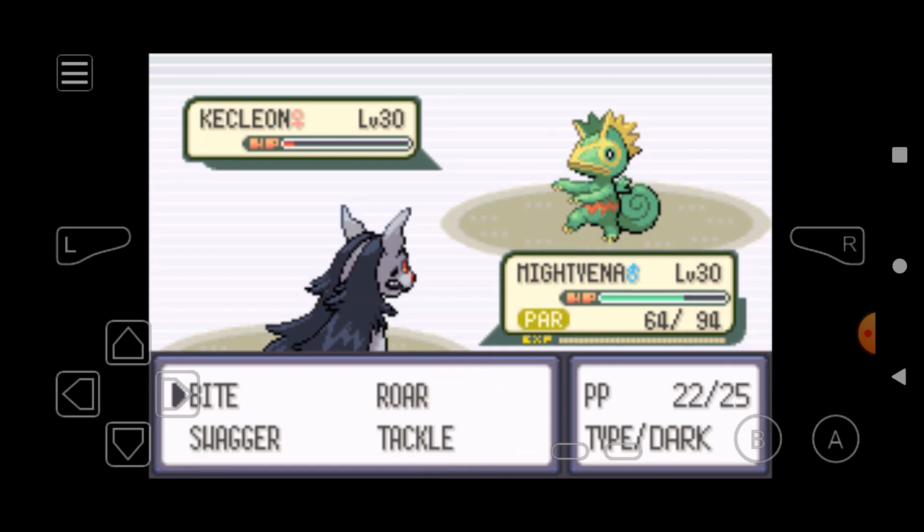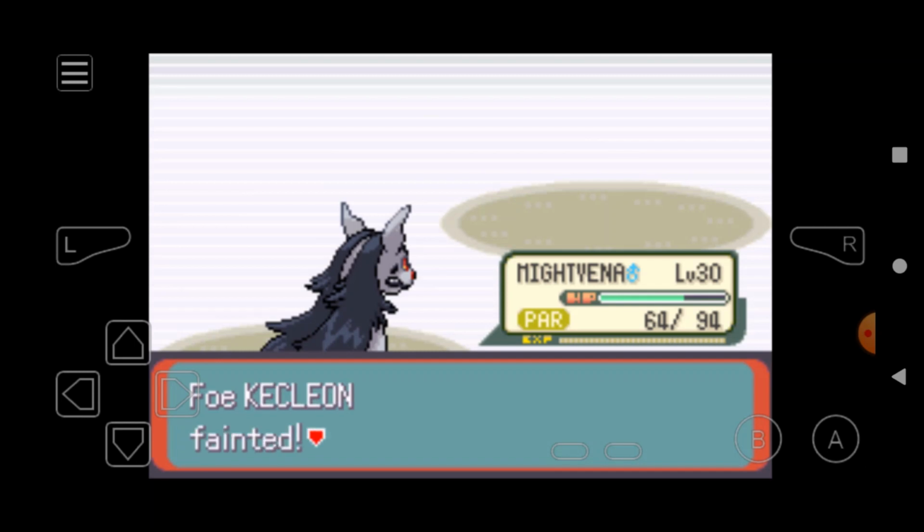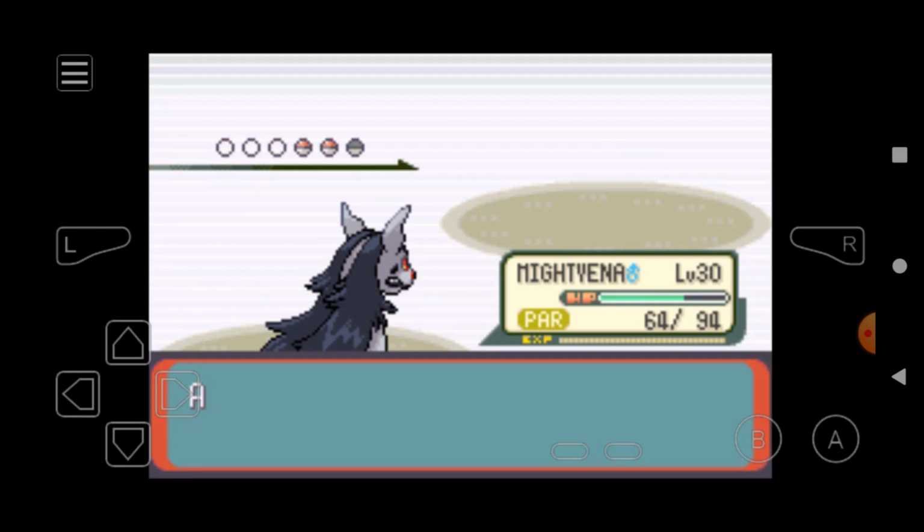Made it the color type. One more bite, one more bite. Stop using Screech, will you? Bite. Oh, there we go. Knocked them out. That helped.